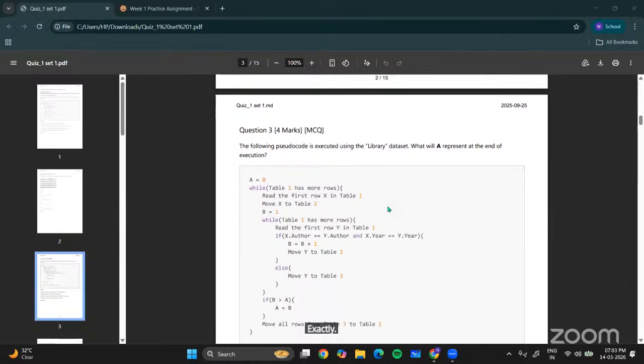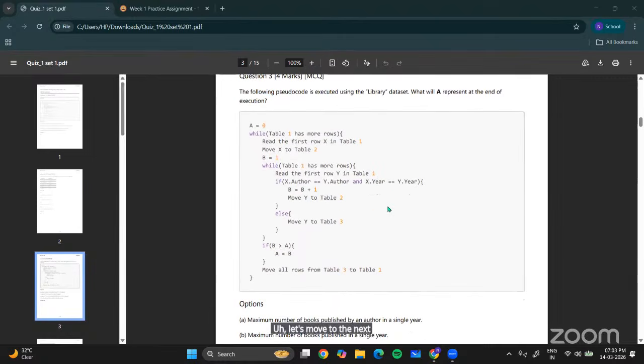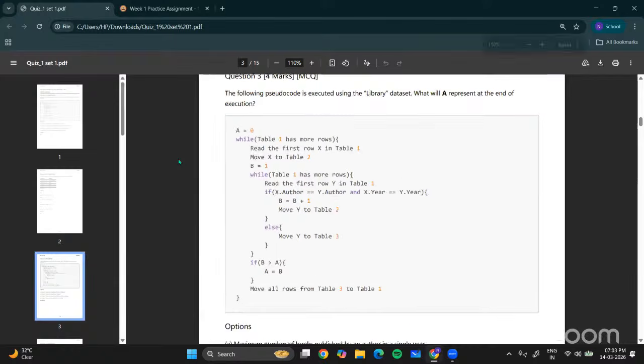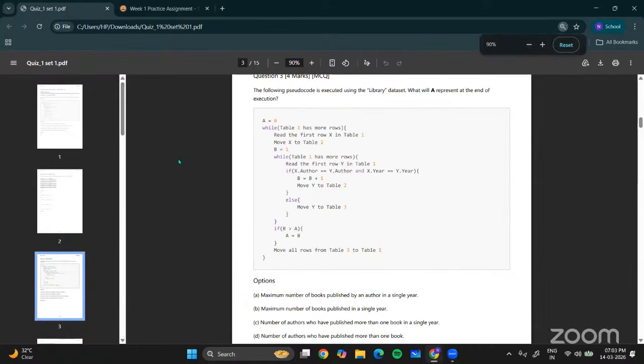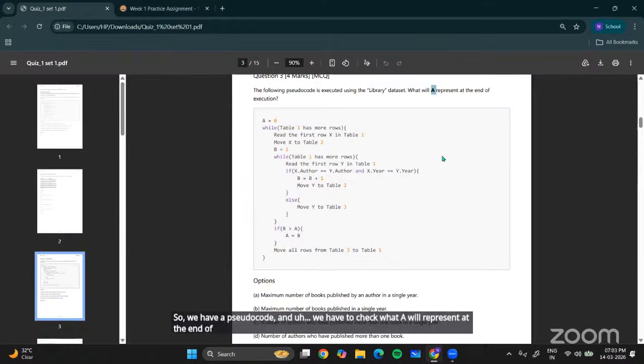Let's move to the next question. Please zoom out. We have a pseudocode, and we have to check what A will represent at the end of it.